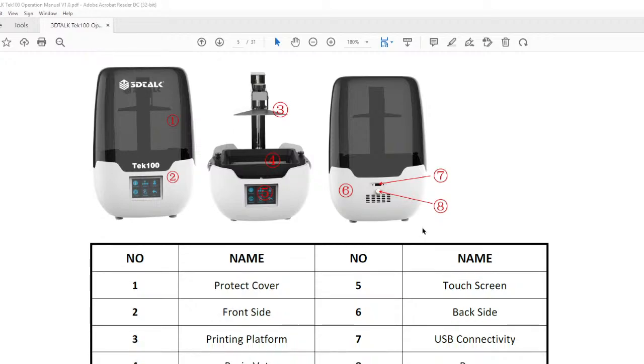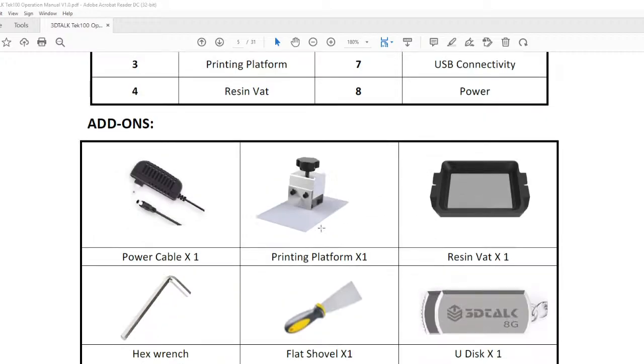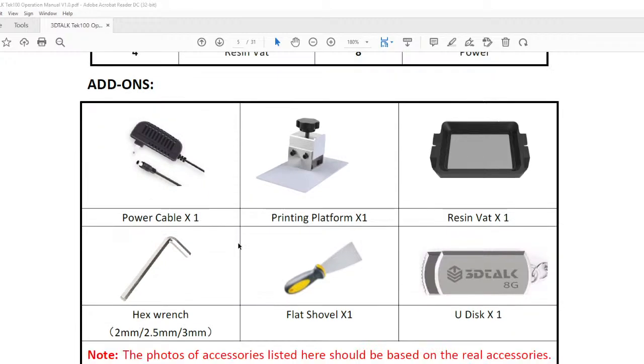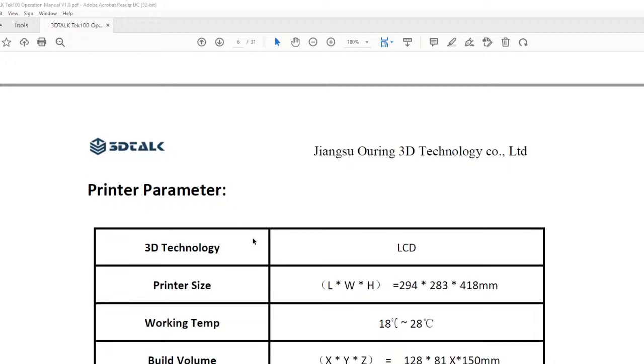So, protective cover, front side, printing platform, resin vat. It comes with power supply, build platform, vat, disc, flat shovel or flat spatula. Hex wrenches it does have. Let's see its build volume, that's the printer size. The build volume is 128 by 81 by 150. So 150 is the z-axis, the 128 is the width, and the 81 is the y-axis in depth.